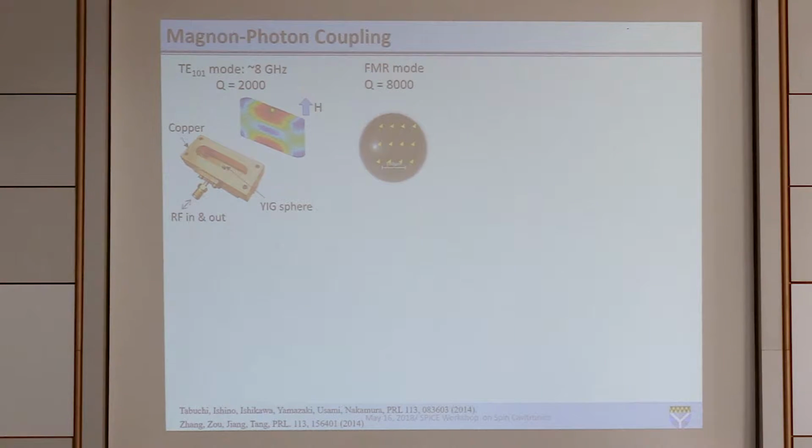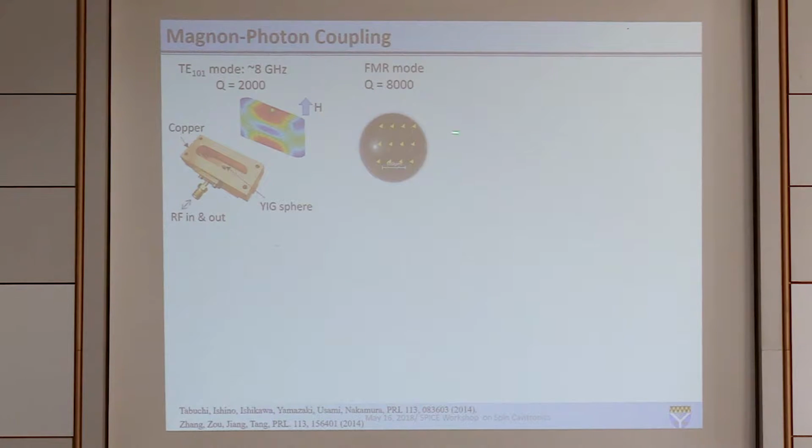You get a piece of aluminum or copper, go to the machine shop, and dig a hole inside, a rectangular hole, and you get a very nice cavity, at room temperature with a Q of almost 8,000. You put a little sphere inside. You look at your electromagnetic wave mode and look for the magnetic component, where you find a peak of the magnetic mode. You put that little sphere there, and you get a strong coupling right away.